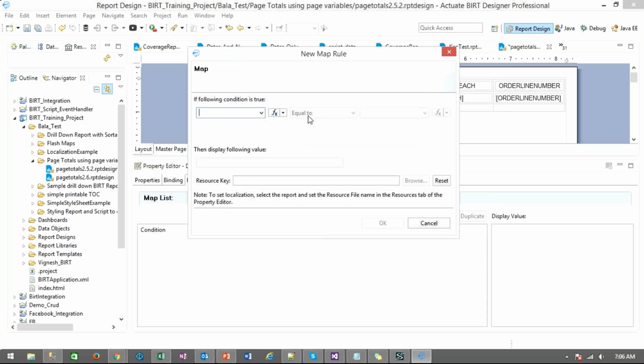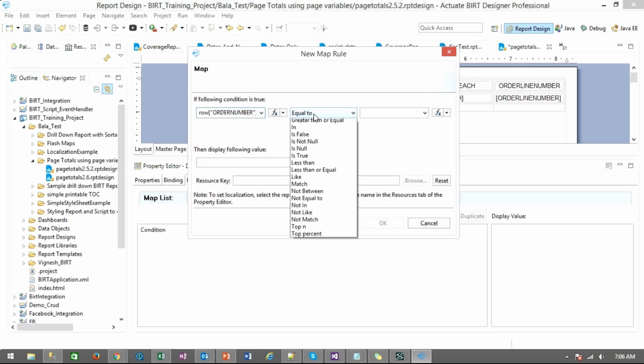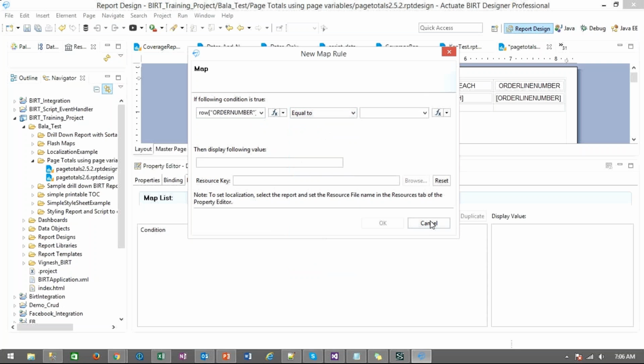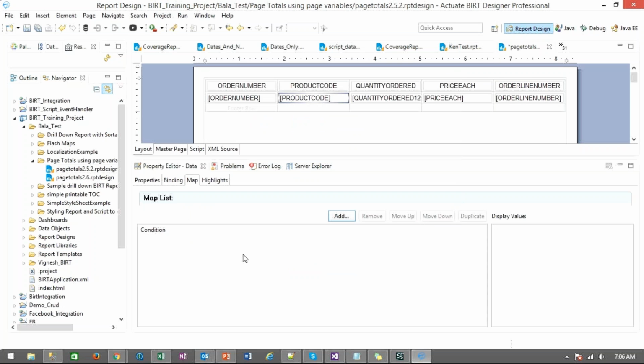You can write in between. This is a kind of filter. You can say it's a filter also.